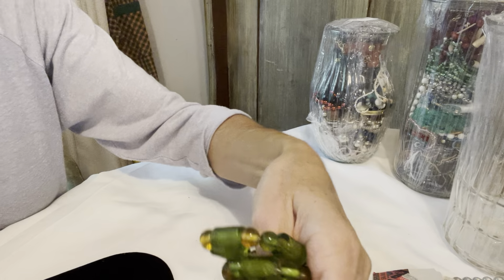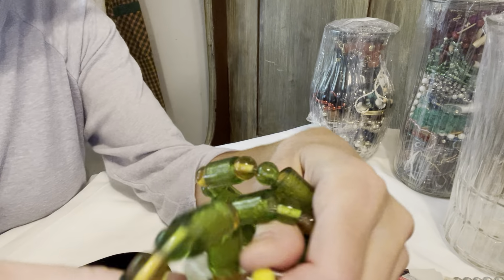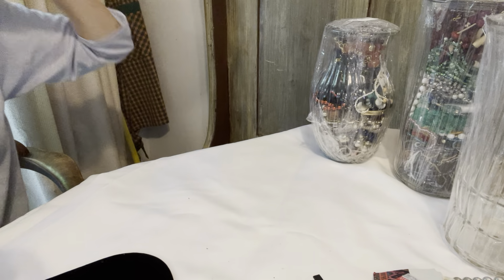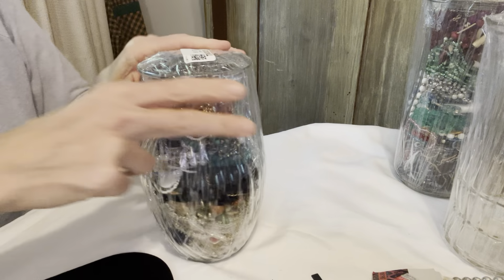All right. Well, you know what? This didn't take that long, so I think I'm going to open another jar and see what happens. Because I'm not sure, even with the $5 things, 5, 10, 15, 20, 25, you know, I'll make my money back, maybe a little bit more on that one. Let's open this little one. Maybe we'll have better luck in the smaller jar.